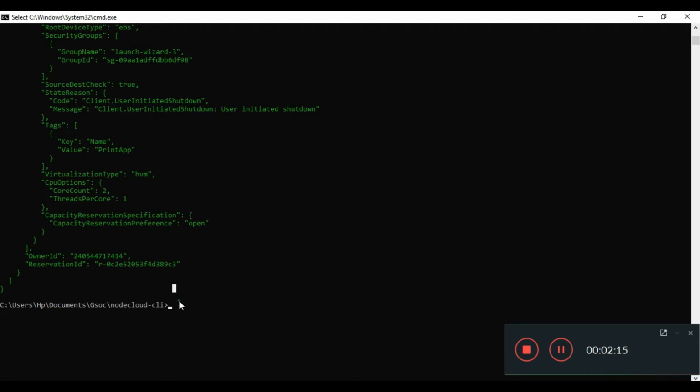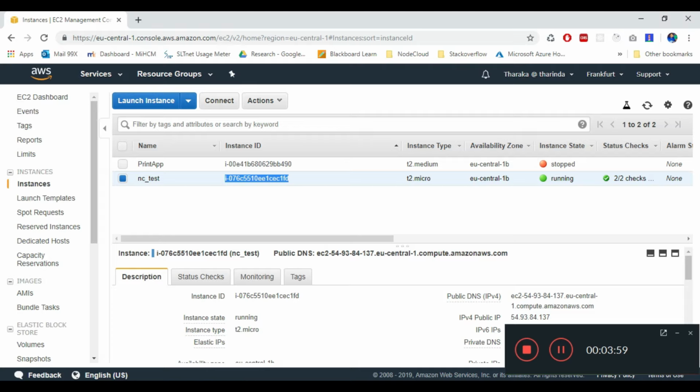Next, we will move on to create an EC2 instance strictly from the NodeCloud CLI. So we will provide a flag called create, since we are going to create an EC2 instance.